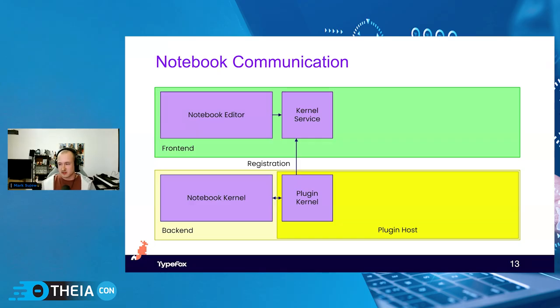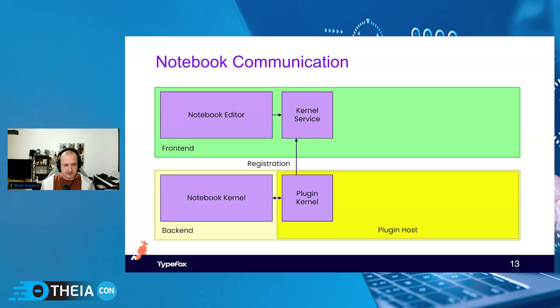And while we have a small abstraction layer between the plugin host and the notebook API itself, most of the notebook features are simply contributed through the plugin host. And so what we have in Theia is that we just have a simple kernel service available that the notebook editor can use to, for example, get all the metadata information about what kernels are actually registered. So what the plugin host can do is that, once a VS Code extension wants to register a kernel, it will simply send a notification to the kernel service, which makes all of the metadata available for Theia to use in the front end.